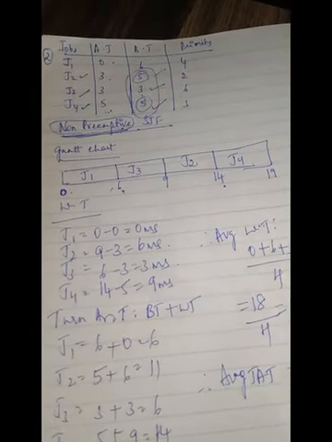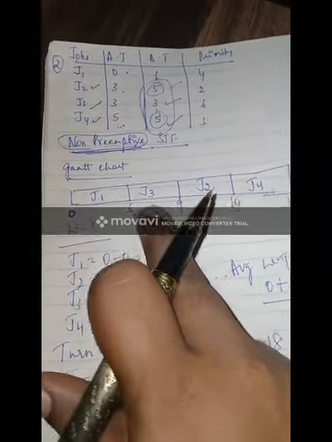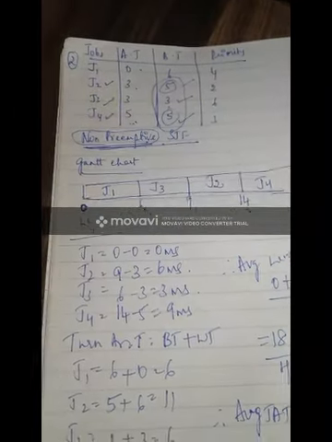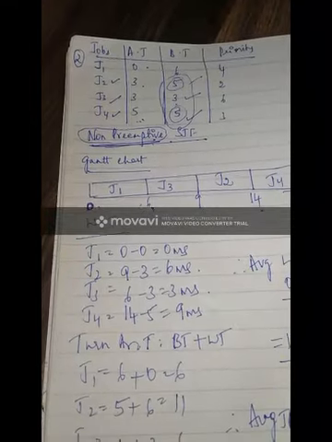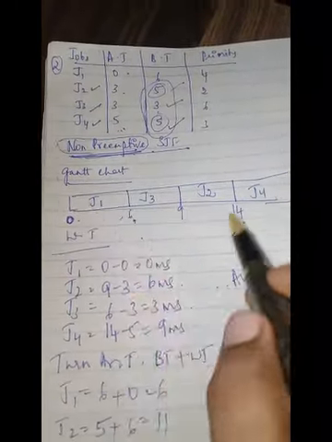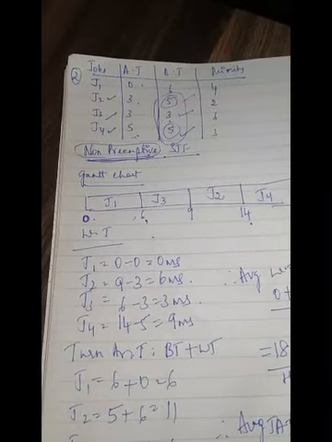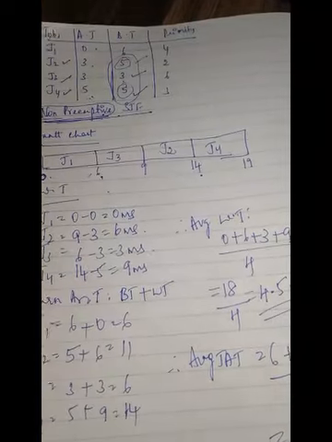Whenever non-preemptive is there, you won't get confused because you're not stopping in between and checking. But whenever preemptive is there, at every arrival point in time you have to stop and check until all the processes come in. Once all the processes come in, then just check the burst time and allot the CPU. Okay. Hope you have understood this.